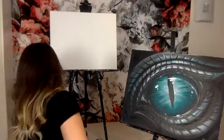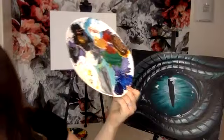Next thing you're gonna need is a little bit of painting water, so make sure you have some. Something to mix our paint on. I have quite a few of those plates laying around that I'll be mixing my paint on.